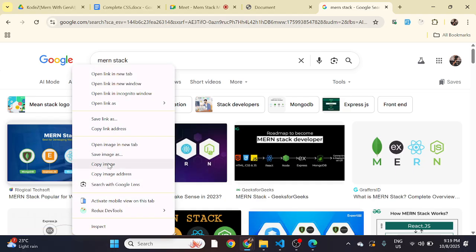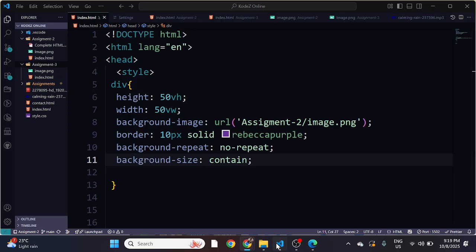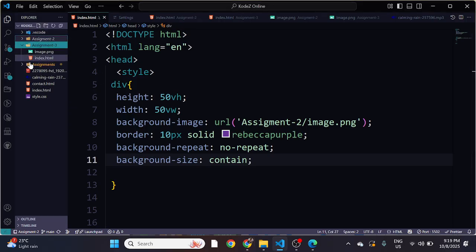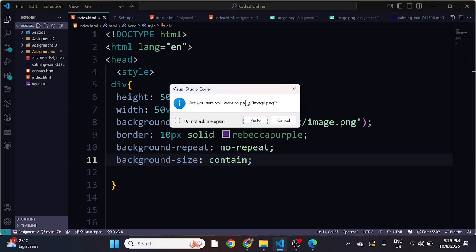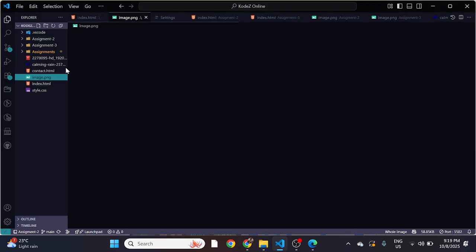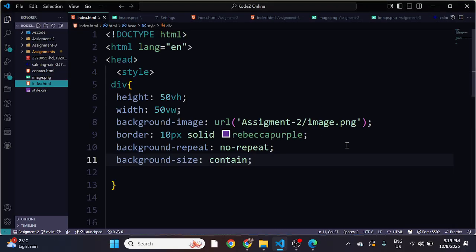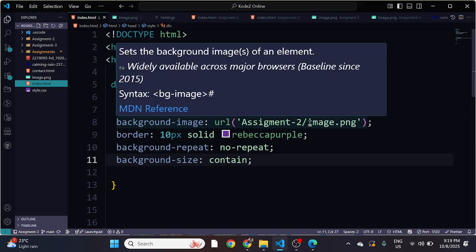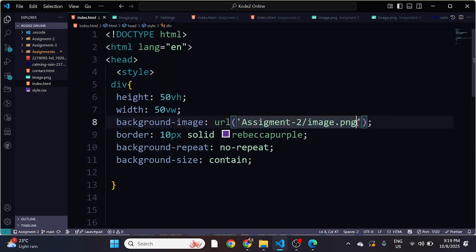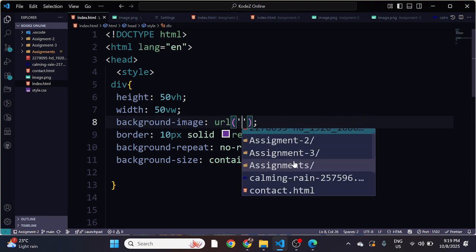I'm copying this image and pasting it here. I'm giving the path of my newly added image, that is here only.